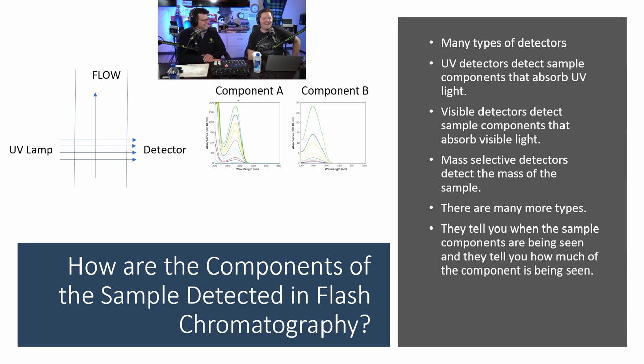This is live. There are many types of detectors. UV detectors detect components that absorb UV light. Visible detectors detect sample components that absorb visible light, so like yellow and green. If I had a UV lamp here, it would probably be less selective than if I used a visible lamp here and said, hey, detect out here at 350, for example. Because this is the visible region here in the wavelength. So this is the UV region, this is the visible region.